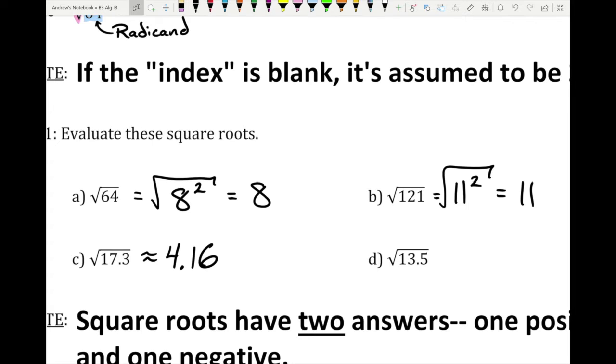Okay. Square root of 13.5, right? If I can get my calculator to work with me. Square root of 13.5 is about 3.67. Right? So hopefully with a little editing magic, I'll be able to pop right into Google Calculator and show you guys how to plug those in if you do run into problems like that where you need it.